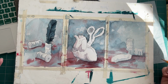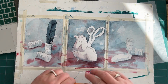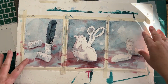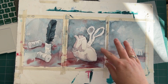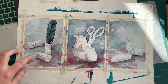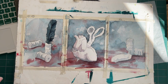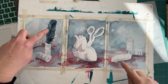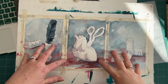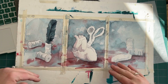So you can see at this point, I have my background in on all 3, and I've used the same color and the same technique, and as I've painted them, I've just gone straight across the whole sheet. You can also see that I'm starting to do some of the rest of the painting, like the background is finished for all of them. And I have started painting some of the other elements. So you should be at this place today where you are beginning the process of making the paintings happen.